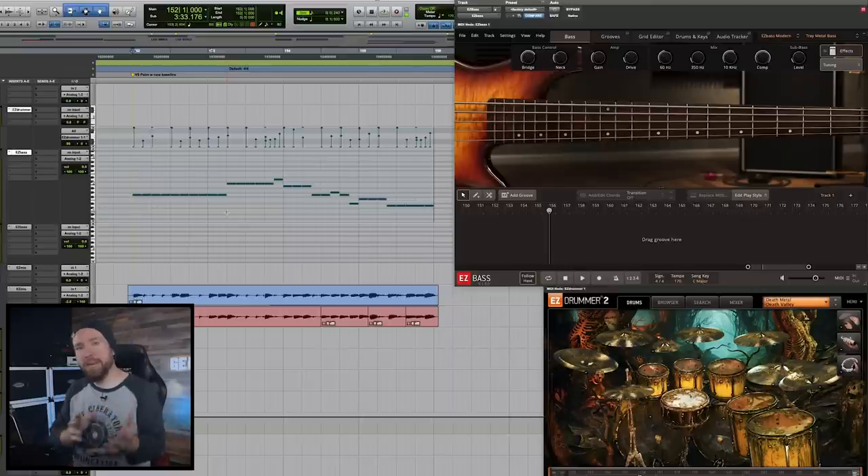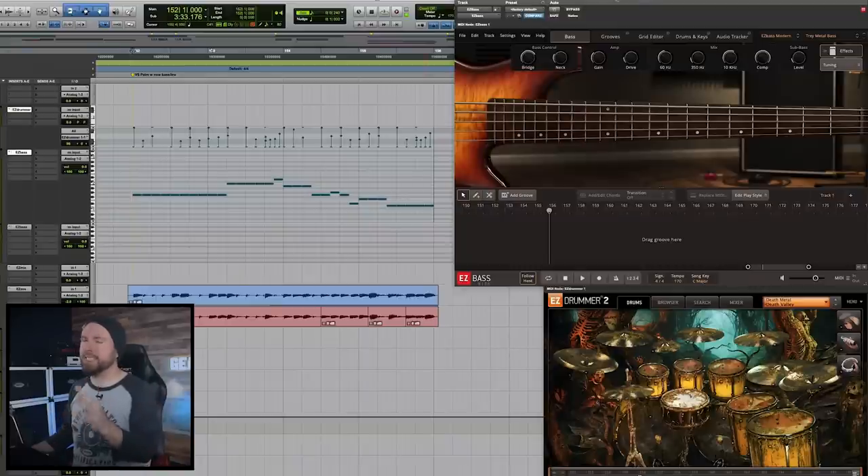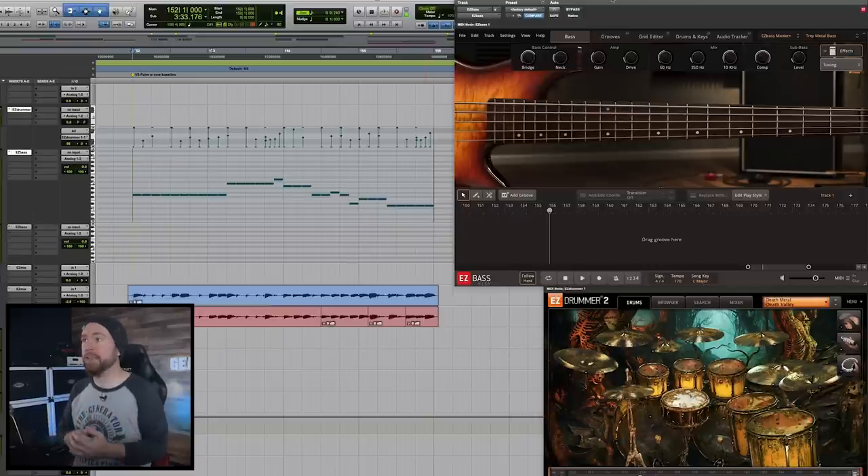Sometimes you run into this problem, especially with low tuned guitars — something called low limit intervals. That's where an interval between the bass and the guitar would have sounded good in a different range, but down low it gets really muddy and doesn't really work. So sometimes the bass, especially in heavy music, just has to follow the guitar for certain parts. So that's one thing to think about if you write a bass part and it sounds like it's clashing and muddy with the guitars. So here's what I've got. That's actually simpler than the original bass line I had, but isn't it just so much more exciting to listen to? It really pulls you through the whole riff, and with some more complex harmonic movement you can really pull the listener from one place to another.